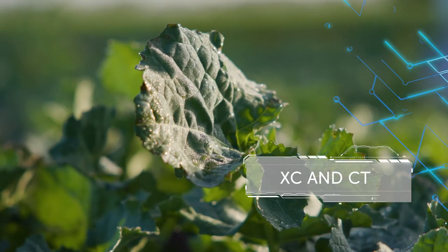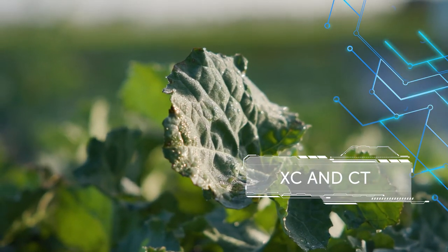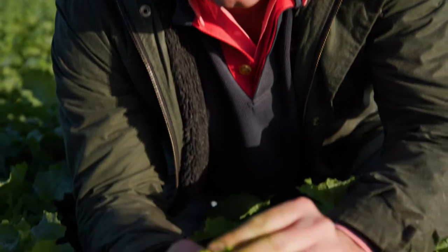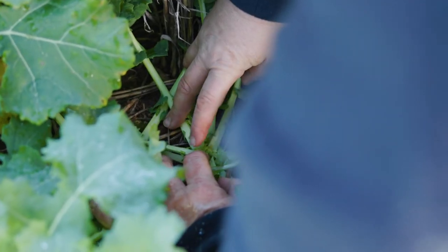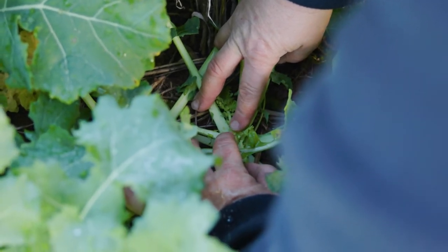so we've got two modes of action for controlling weeds. We've got a wider window for tackling some of the hard-to-control weeds and we can combine that with our pre-emergent chemistry to make sure that we're keeping those paddocks clean. So that's going to maximise our yields and the profitability for growers, but it's also going to have flow-on effects for following crops.